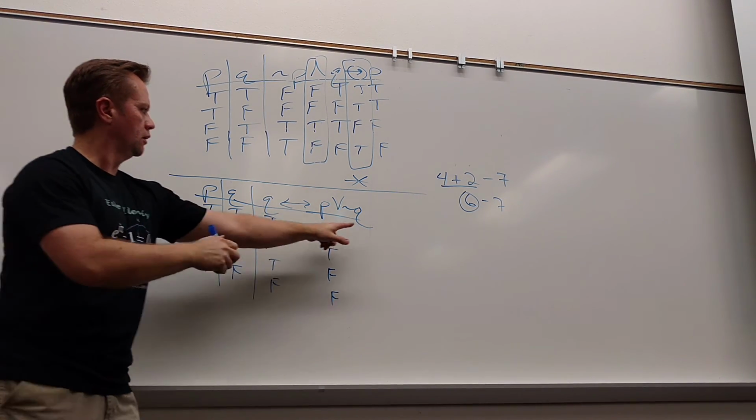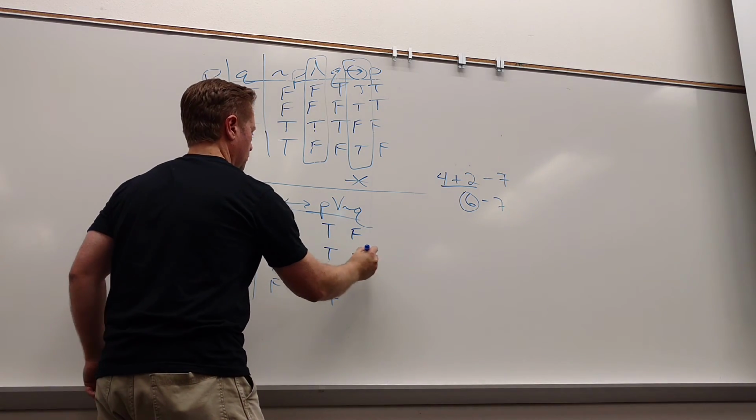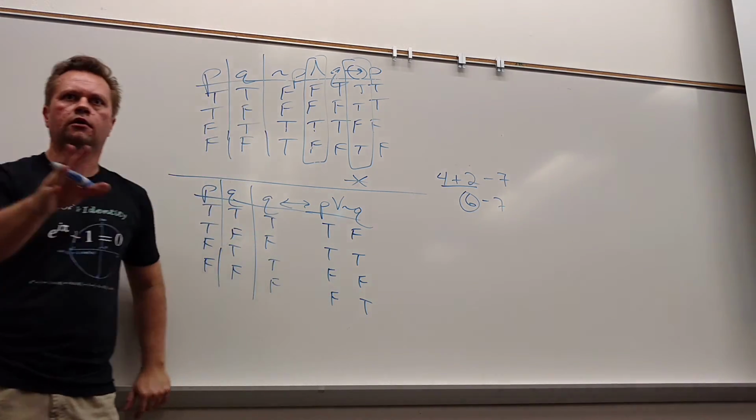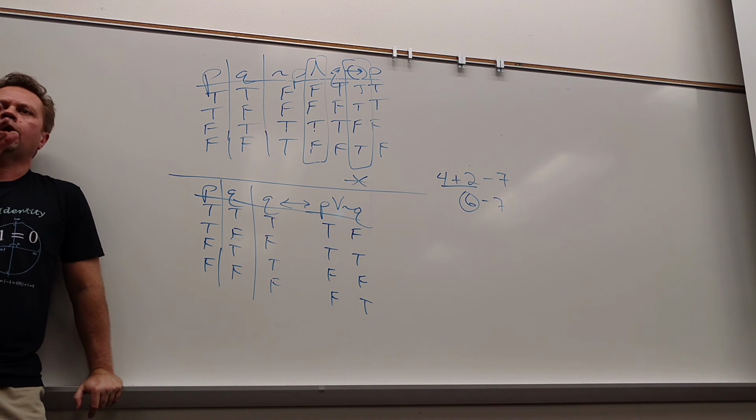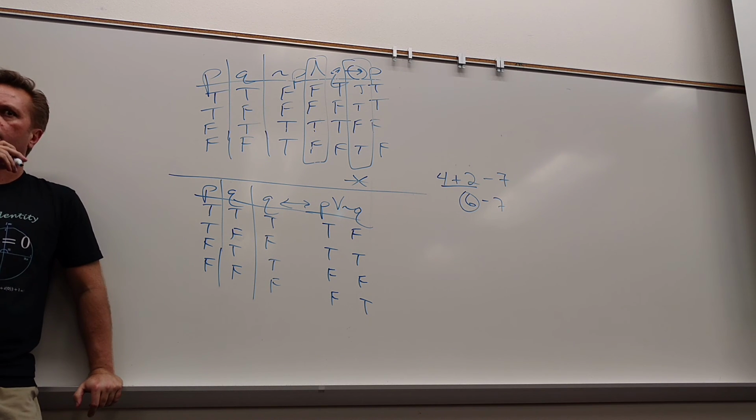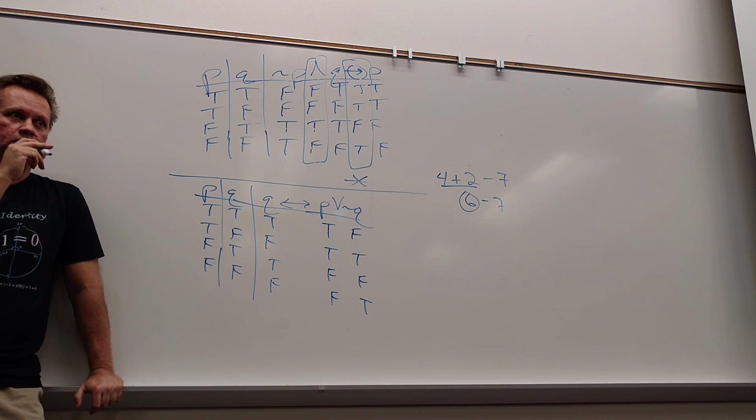So in this row, Q is true. Not Q is false. All right, let me stop there. How are we doing so far? Is everybody cool with what I put up there so far? If you're not, ask me, because at least 8 other people are not also. Don't feel like you're the only one.